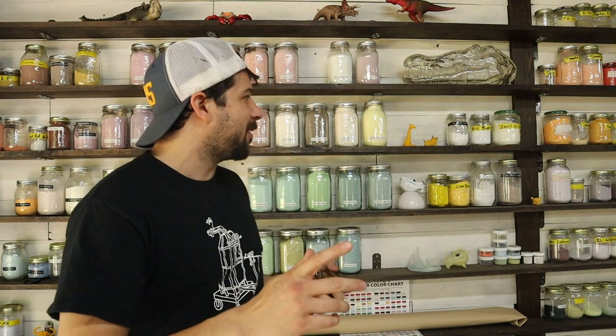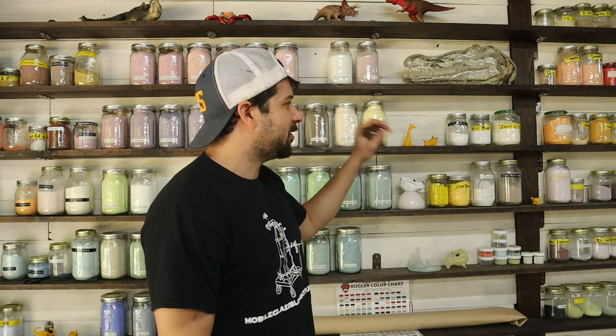First off, though, let's talk about this color wall. Look at this awesome color wall that my wife, Erin, put together recently. It is enormous. This is full of Kugler glass color. It's the best color in the world. We love using it. And yeah, it's going to get even bigger, so stay tuned for that. And we'll be talking more about color in later episodes.